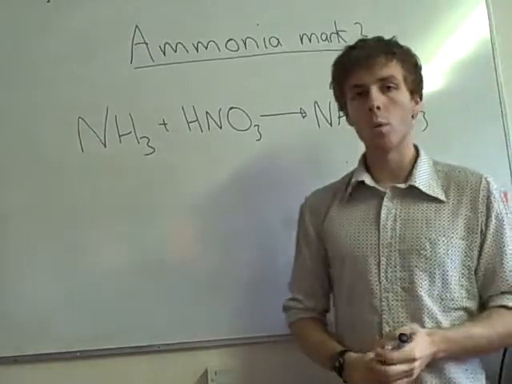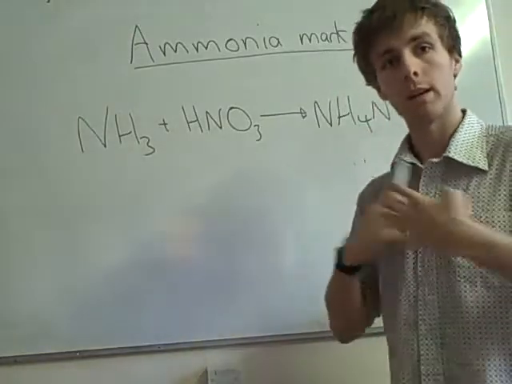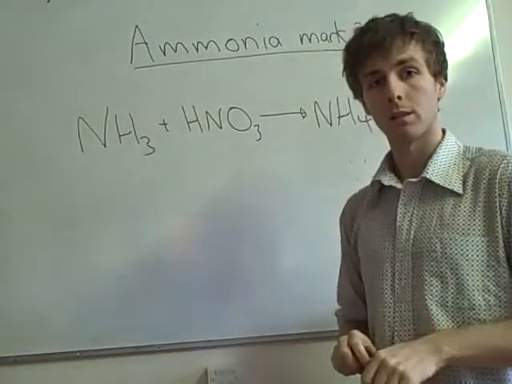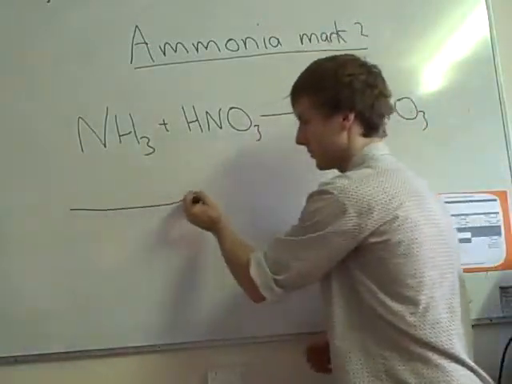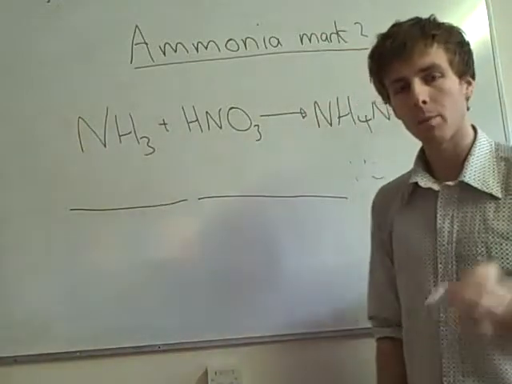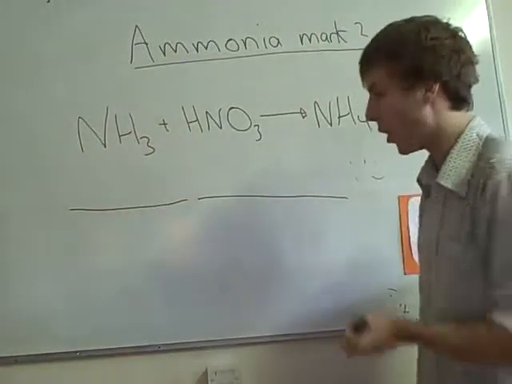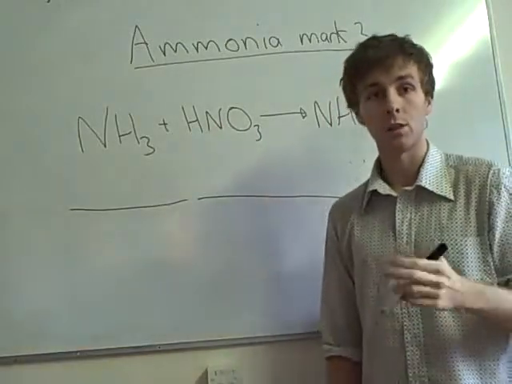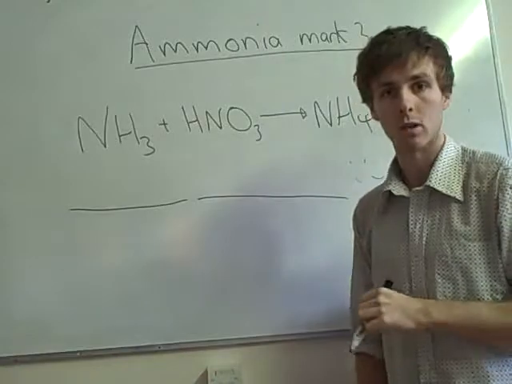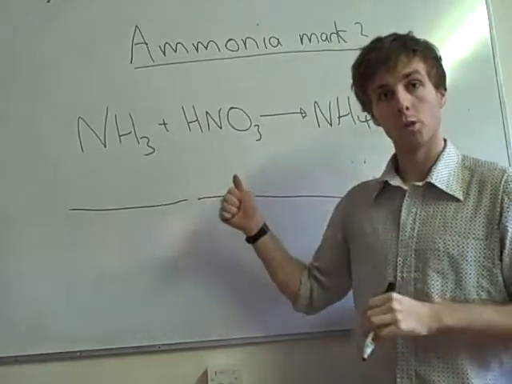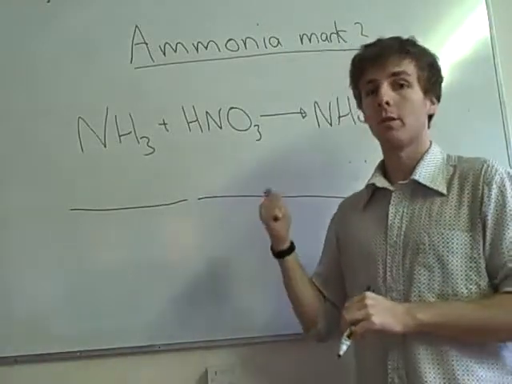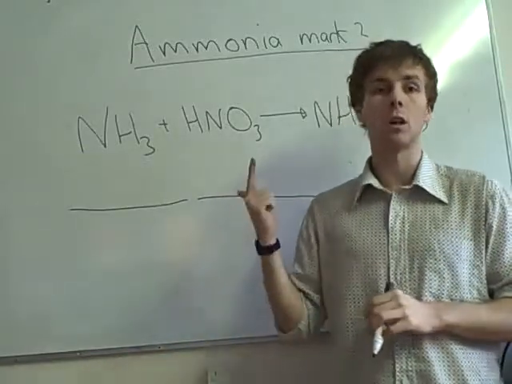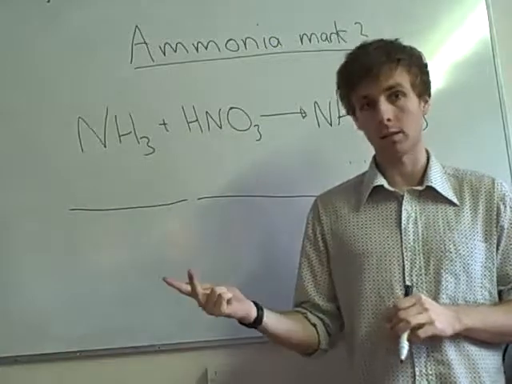Okay. Now, when we name salts, they're like people. Brady, Smith. I've got two parts to my name. Salts have two parts to their name too. The second part of a salt's name, the surname, always comes from the acid. Now, there's three different types of acids you need to know about in terms of their names with salts. Nitric acid, which will give a nitrate salt. Sulfuric acid, which will give a sulfate salt. And hydrochloric acid, which will give a chloride salt.